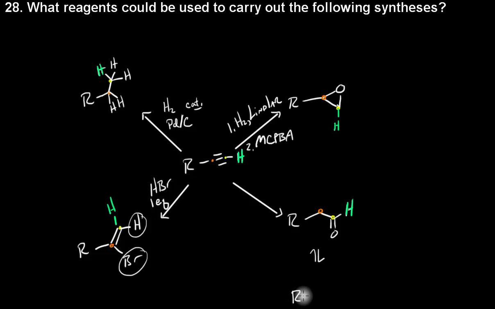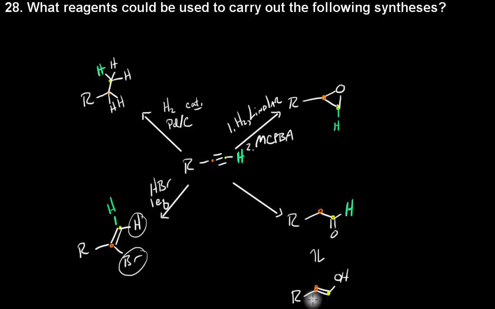So what we'd have to end up starting out with is something that looks like this. Okay, so here's our enol, and if we wanted to put everything where it was, this would be the yellow carbon, and this would be our orange carbon. And again, what we'd have happen is that this enol tautomerizes preferentially up to the aldehyde. So what you have to ask yourself is, how can we add hydroxide to the yellow carbon preferentially over the orange carbon? Because if we end up adding the oxygen to the orange carbon, we're going to end up getting a ketone instead of an aldehyde.